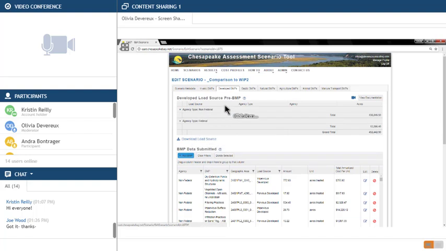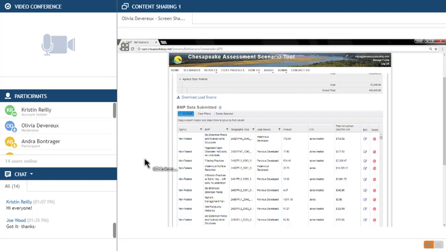You can also get this information under results. There's a report called Base Conditions that puts it together for all of these different sectors. The next part of this screen is the BMP data submitted. And this is all the BMPs that we copied in. So this is from the Phase 2 WIPs, and we copied all of this in when we created our scenario.